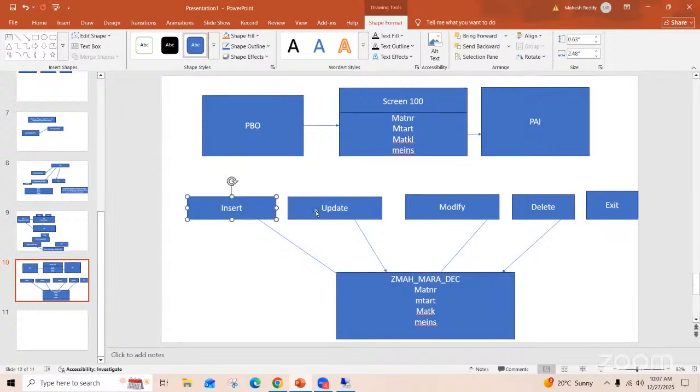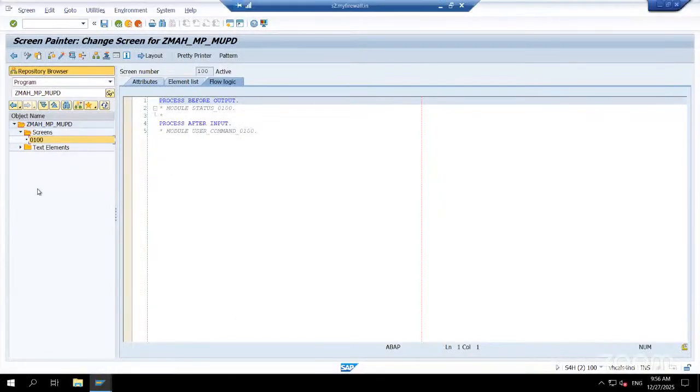So we have the buttons. If I click on this button after entering the value here, the user should expect the data to be updated into this custom table, this flow. Think, the code you should write here or here. In PAI, because this is the action on the screen. For any action, the screen will trigger this one. I'll go to here, right?